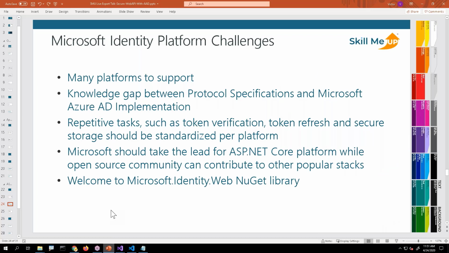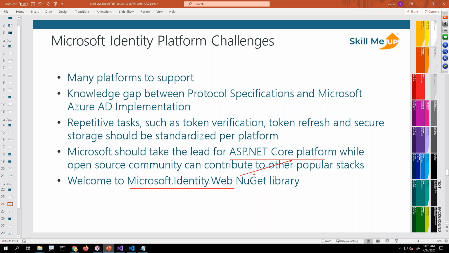Understand that MSAL.NET is a lower level library. It's written for JS, for Python, for Java, for .NET, so it has to stay somewhat of a low level thing. Now to actually make it easy to implement, Microsoft.Identity.Web is the ASP.NET Core platform implementation.